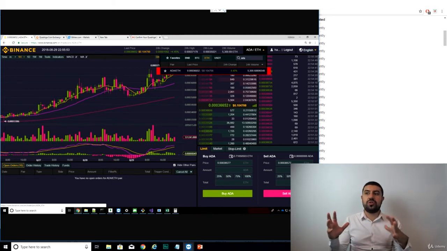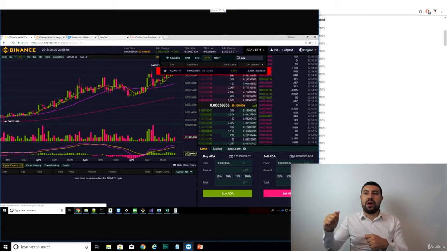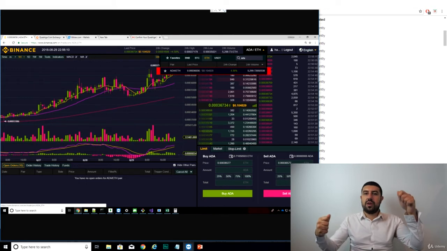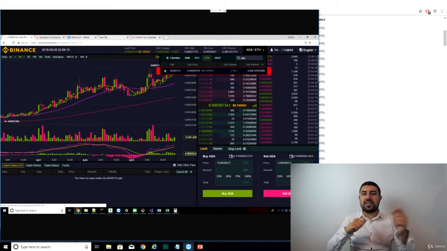because arbitrageurs, short-term automated traders who basically are looking at these products, if they find that they can buy Cardano with Ethereum for a cheaper price than with Bitcoin, they'll buy it with Ethereum and sell it on Bitcoin and convert Ethereum to Bitcoin and make riskless profit like that.